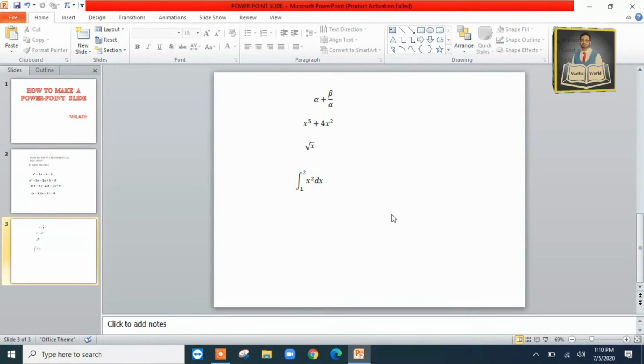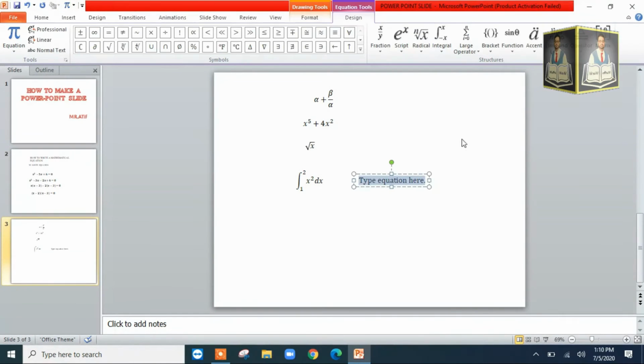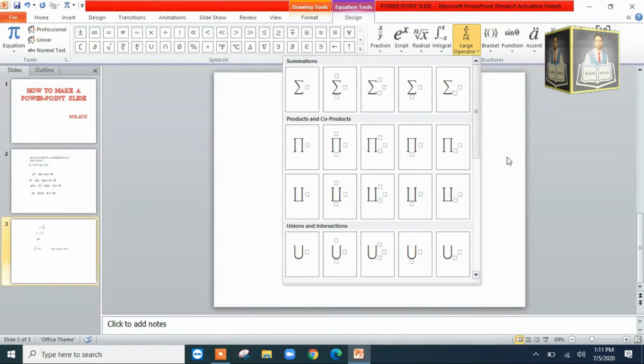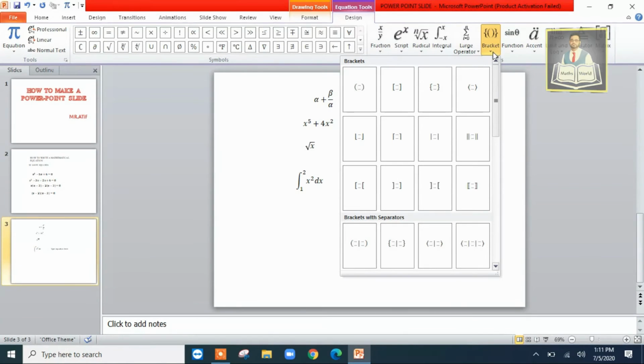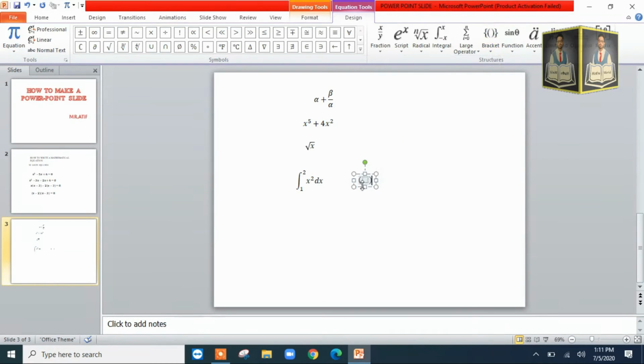The fifth one is just to start a mathematical equation. The fifth one is summation. These are the signs you use in sequence and series. Then the next one is bracket: all types of brackets, small, curly. You can select a small bracket and write anything between them, like I write x plus 3.